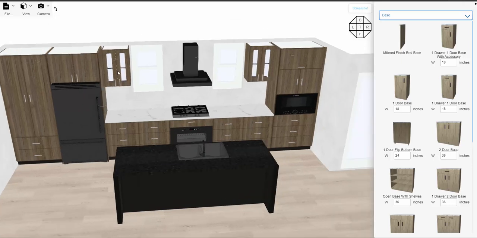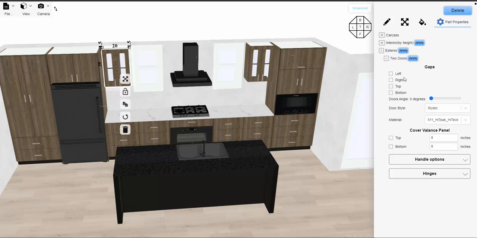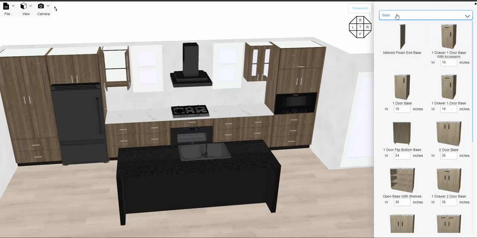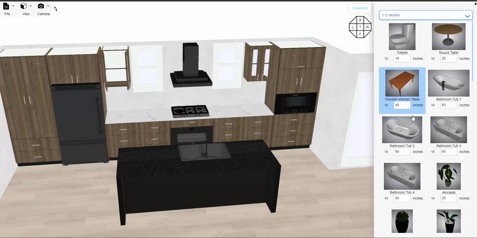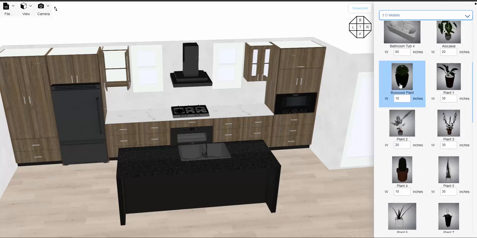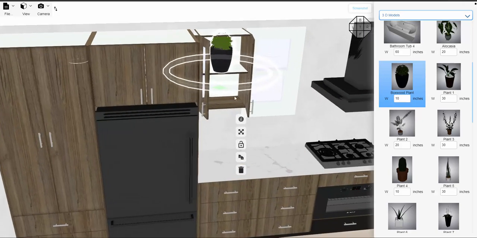Something really neat. Let's go and open these doors over here. Open them up, and let's put some cool things inside. Let's go to our 3D models and take this guy right here. Might come in a little too big for in there, but let's see what happens.